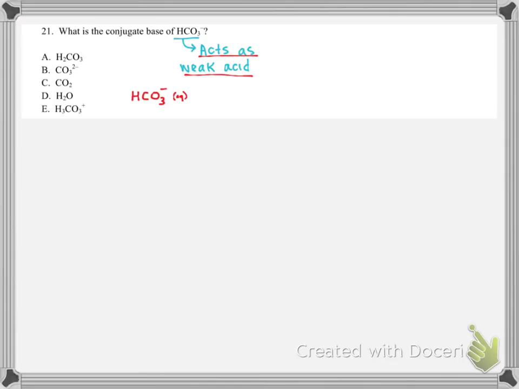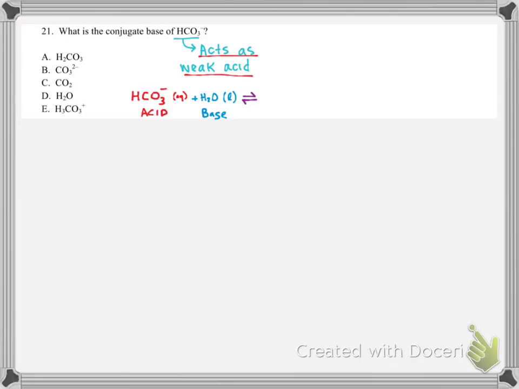And we want this to act as an acid if we're looking for the conjugate base. So if this is an acid, I'm just going to react it with water, plus H2O liquid. So this is going to be our base here. And then we just need to remember the role of acids versus bases in these dynamic equilibria. So what happens here?